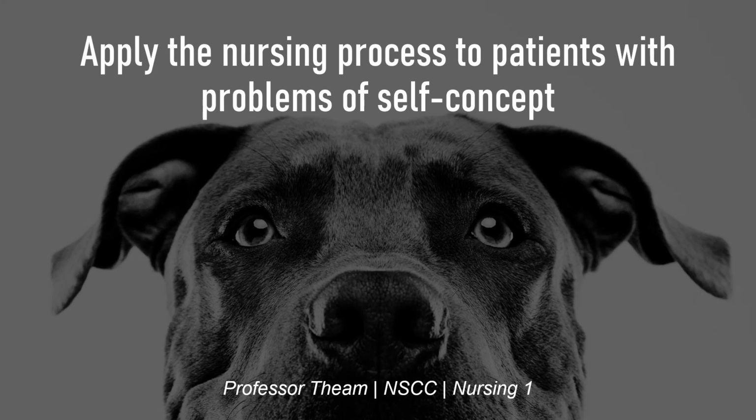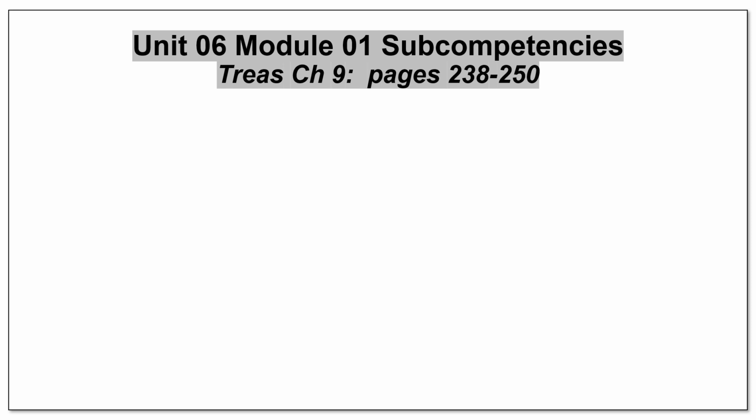Today's lecture is about how to apply the nursing process to patients with problems of self-concept. This is Unit 6, Module 1, and we're focusing on self-concept, how people see and value themselves. You'll want to read Treese, Chapter 9, pages 238 to 250. We'll cover 6 key points today.